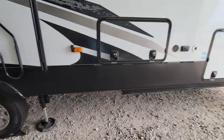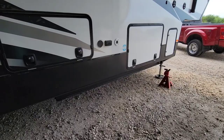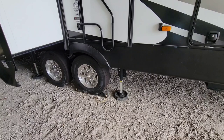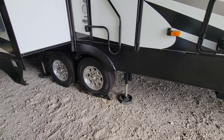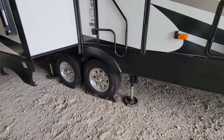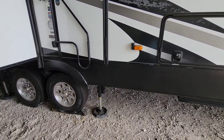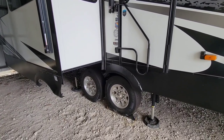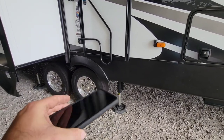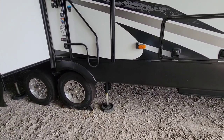That's essentially how you clear it. You need to make sure before retracting all landing gear that you have jack stands underneath — or use your truck if that's your option. Once you've cleared the code, you have to drop your leveling feet at least six inches — that's the big part a lot of people don't realize. Once dropped six inches, hit auto level and everything will work out. If you have the One Control app you can do all of this from your smartphone, since it emulates the interior screen, and it beats running in and out of your RV.